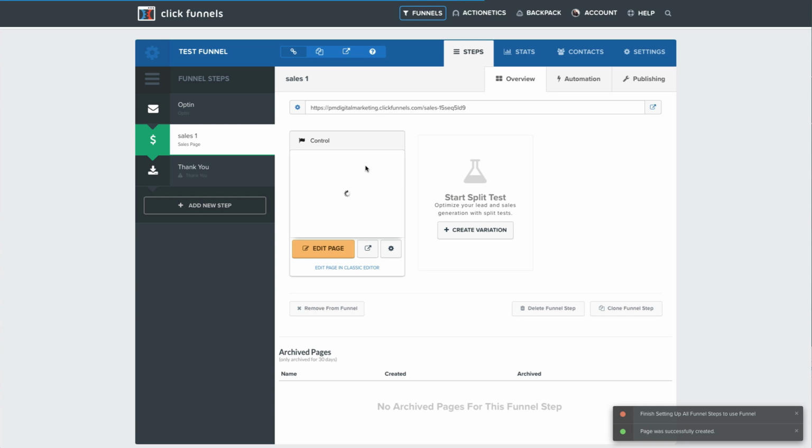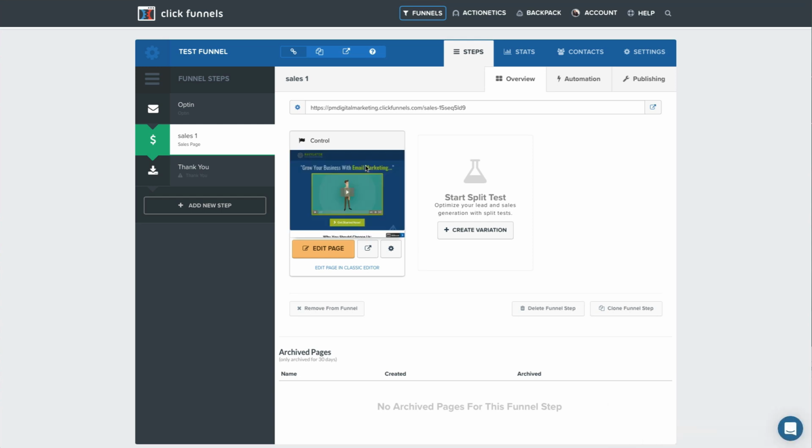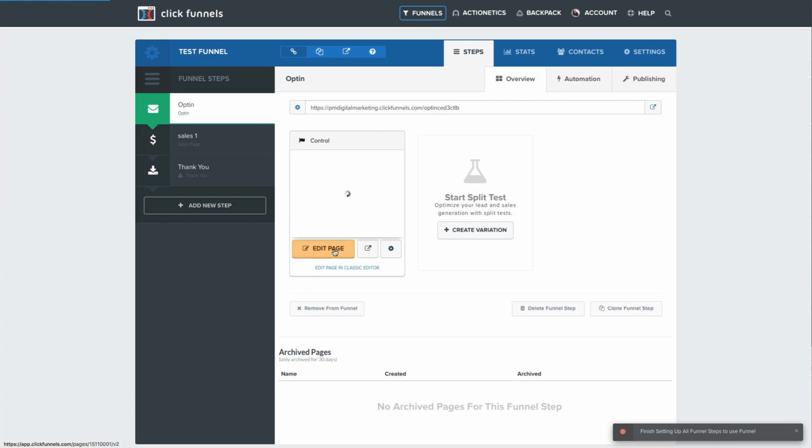There are lots of things about ClickFunnels itself which I absolutely love. I've been very lucky. I've used this for an offline business and generated thousands of pounds or dollars every month just by using ClickFunnels, and it has saved me an awful lot in other ways in marketing as well, because I've not had to go out and buy lots of different pieces of software. When you buy the full ClickFunnels package, you get it all integrated too. So let's go back onto the opt-in page and let's edit that page.